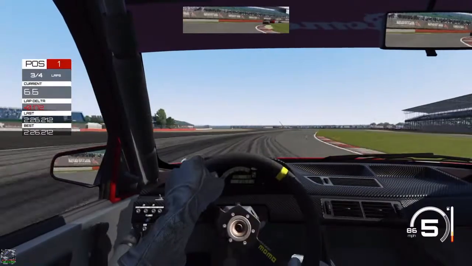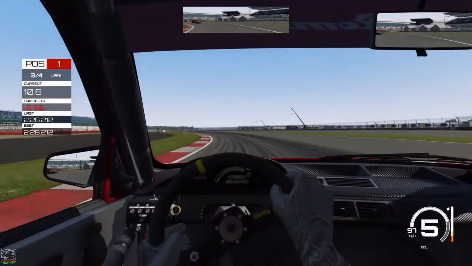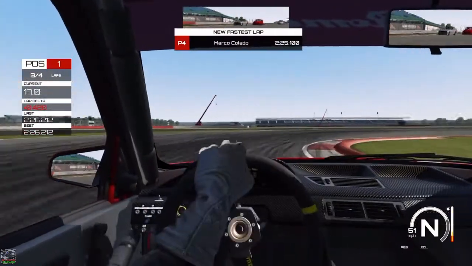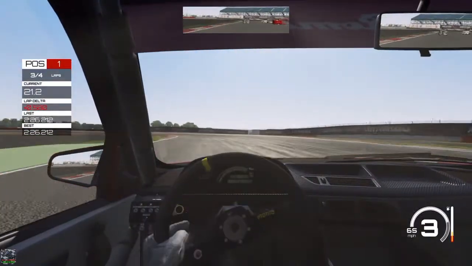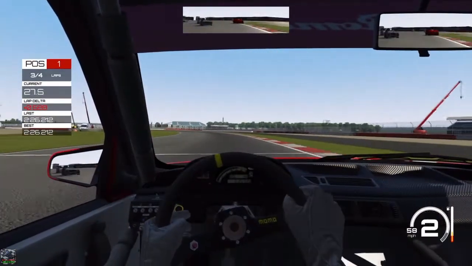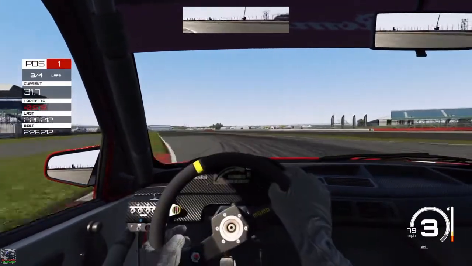I think we could do a hell of a lot better, but we've just got to get a little bit more used to the car and slow it down. So the fastest times come up. The car behind me has done a 2:25. So we're not far away, but we are leading the race. So that's the only positive. Let's see if we can get a little bit faster through there. Really struggling to get a really good drive around those corners, but we're doing enough.